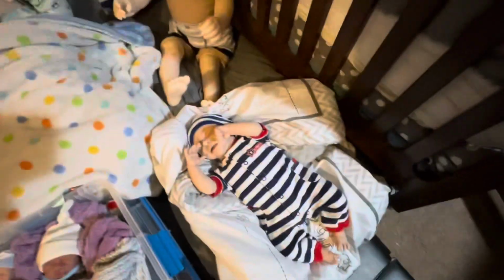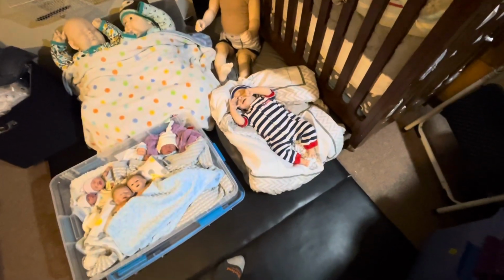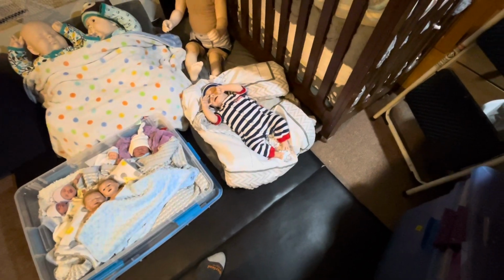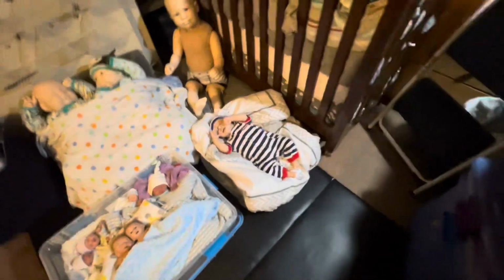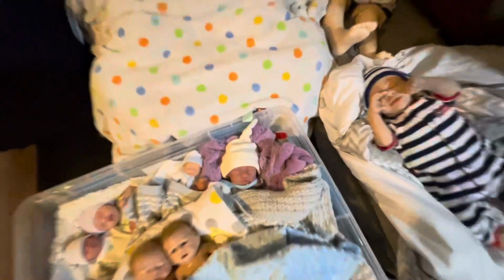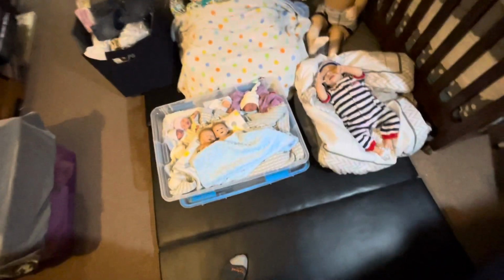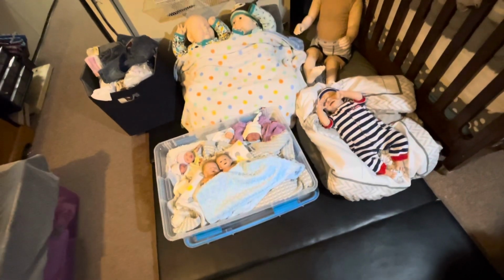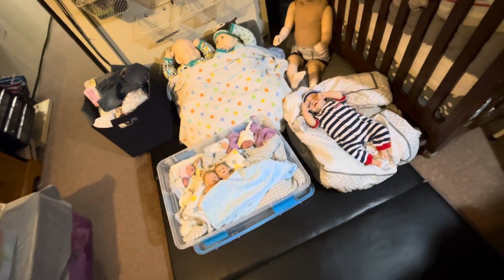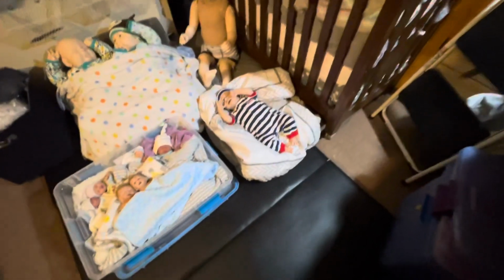We're going to start with this little guy right here. His name is Jethro, and I'm going to tell you his full name: Jethro Michael Hazelwood. He was a 2014 baby, so I got him in May of 2014. And then we have Cola, right here. Hello, you little man. Cola's name is Cola Mario Donoso, and he's also a 2014 baby. He is 14 inches long, and Jethro was 19 inches long.